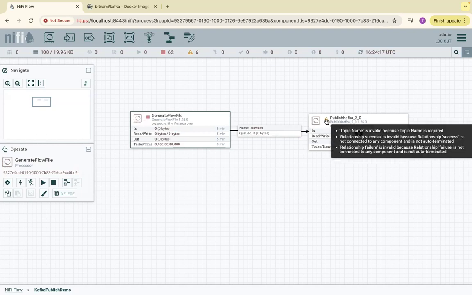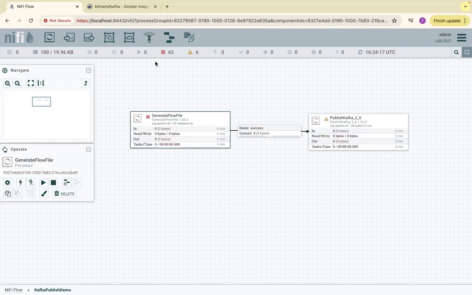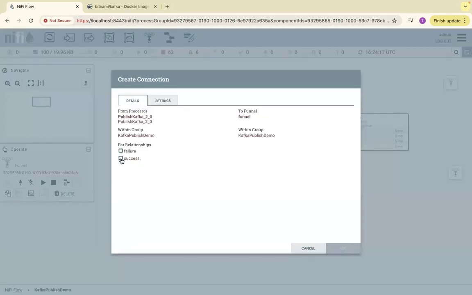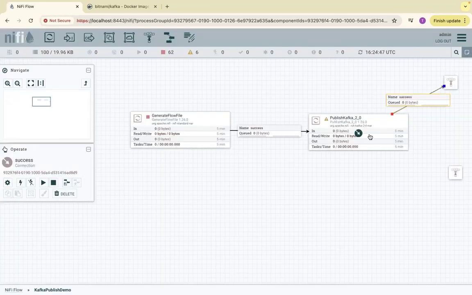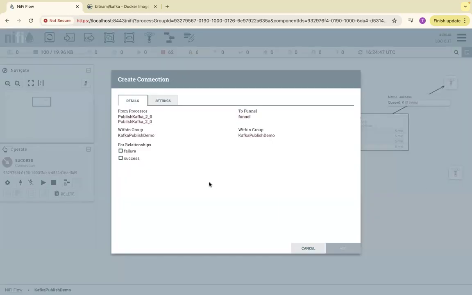And here, we have to enter the topic name of the Kafka and also handle the relationships, success and failure. I can terminate them, but as of now, I will redirect them to funnels, one for the failure relationship and the other for the success relationship.